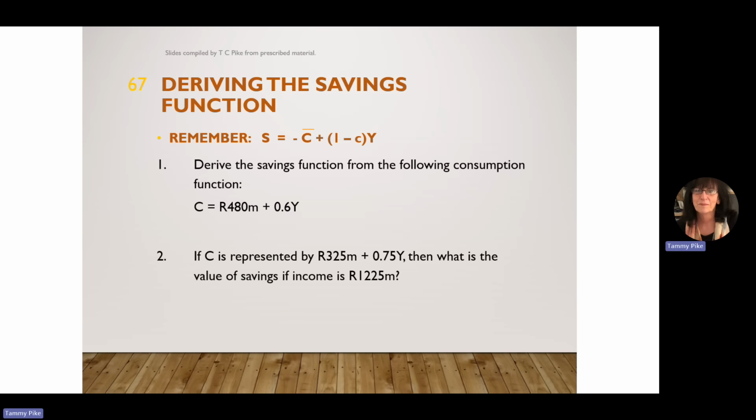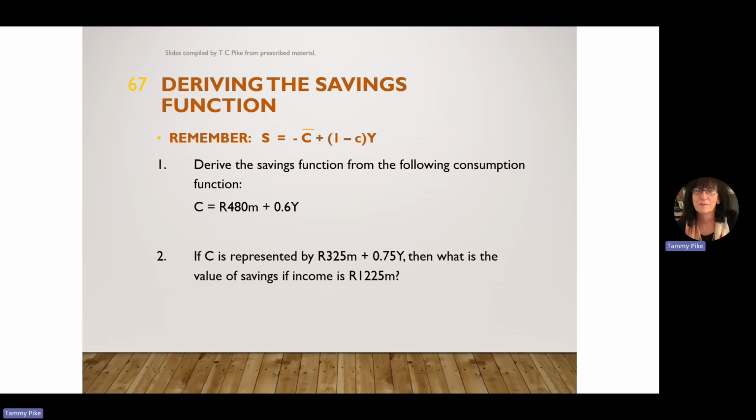And then the tricky little sneaky one, can you derive the savings function from your consumption function? Hopefully you've all learned to do this. Very simple if you've practiced it. Remember, you just throw a minus in front of your autonomous, and then you take that little number there and you say 1 minus whatever that number is. And that is what this equation shows you. So throw a minus in front of your autonomous consumption, plus, because it's a positive relationship, and then 1 minus your little marginal propensity to consume.